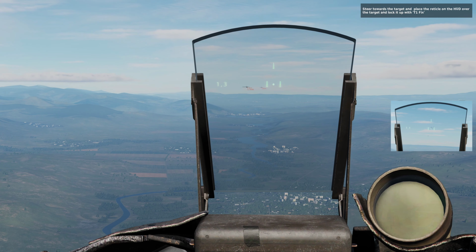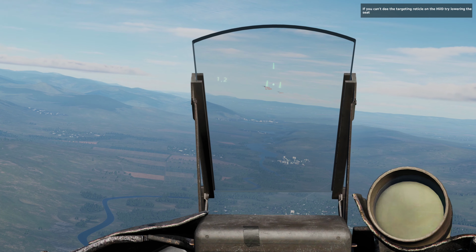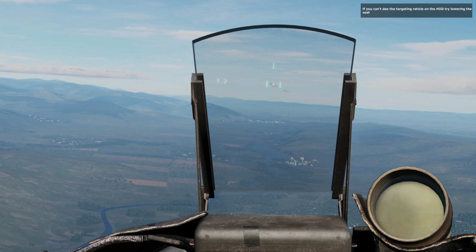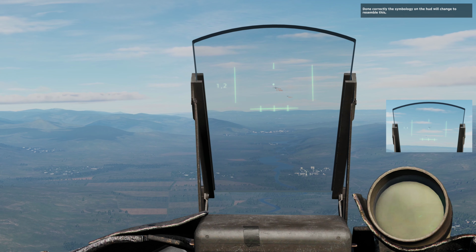Steer towards the target and place the reticle on the HUD over the target and lock it up with T1 fix. If you can't see the targeting reticle on the HUD, try lowering the seat. Done correctly, the symbology on the HUD will change to resemble this.